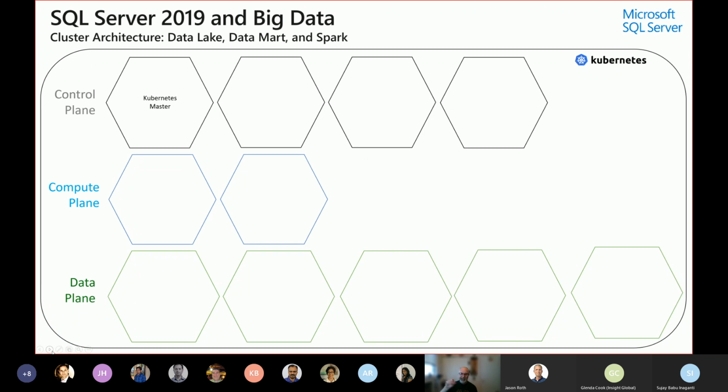Now I want to be very careful here. I've stood up a certain number of these just for conceptual sake. It may not look like this. In fact, the Kubernetes cluster you just saw that I just hit is actually just three nodes. And you can deploy it all on one node, and you can deploy it on lots more nodes and so on. But this is just conceptual, just to show you how this works.